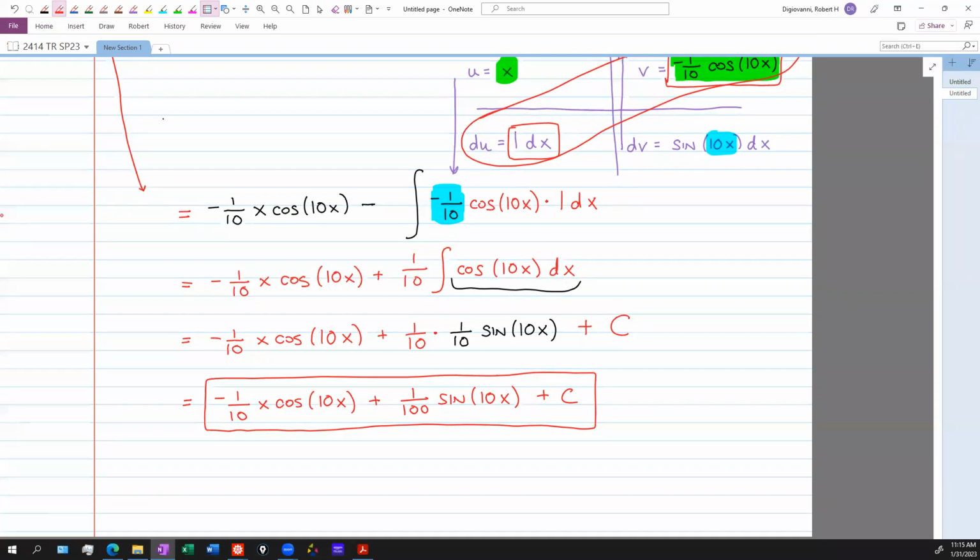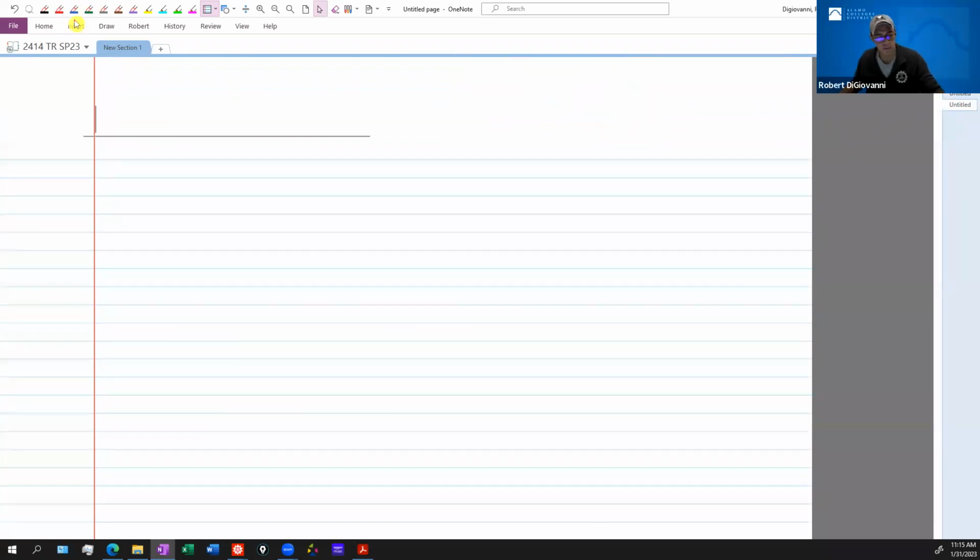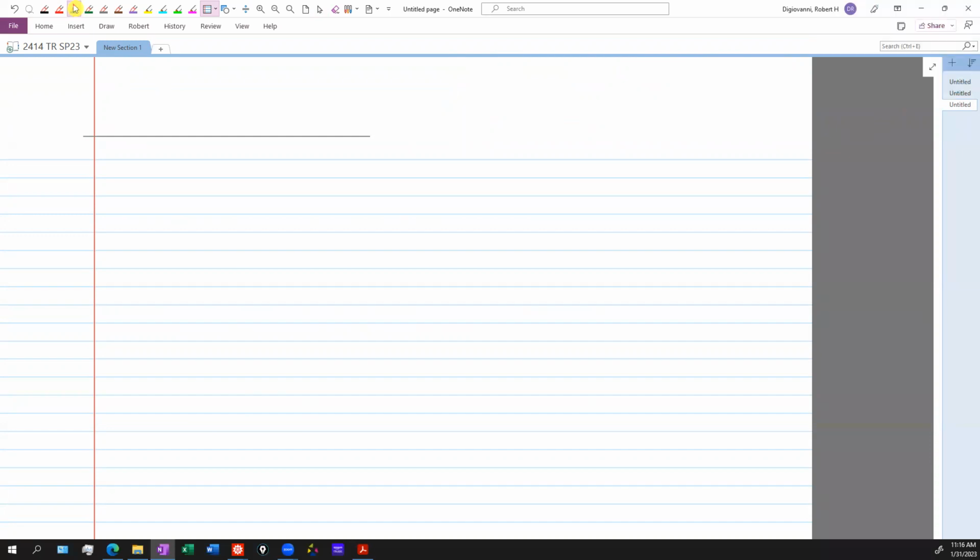I'm sorry. Just real quick, can I see the way you scale the derivative of cosine 10x, so I can see how? Because I kind of forgot how you did that from last class. Okay, do you want me to give you what we finally concluded as the general formula, or do you want me to show how we got to that formula? I guess just how you got to that point.